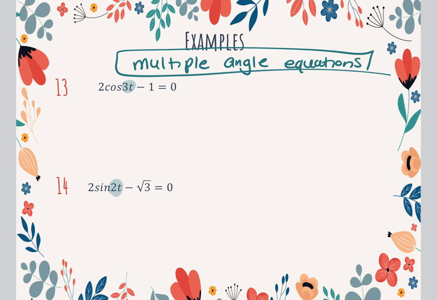So the first thing we're going to do is actually isolate the trig function. So we're going to get cosine of 3t by itself. We're then going to find the angle answers like you would normally do. But it's not x that equals that. It's 3x or 3t in this case that equals that. So you've got an added step of dividing everything by what's next to it, okay? So these have like one extra step at the end. You want to catch it when you're looking through the homework today. Every time that there is something attached to the variable, that's one of your multiple angles, and you know you have an extra step on those, okay?